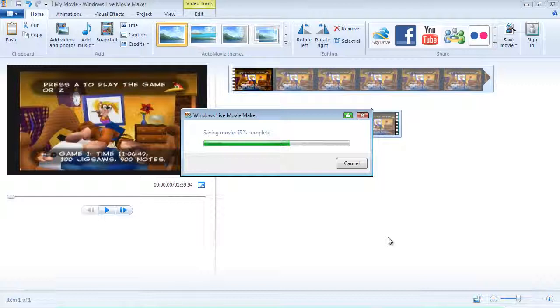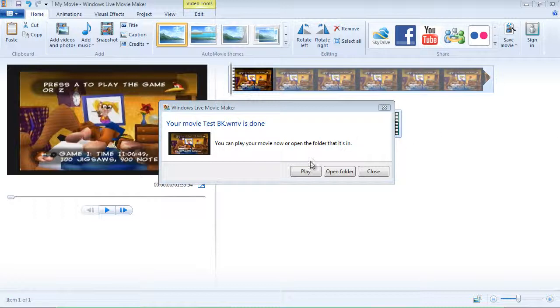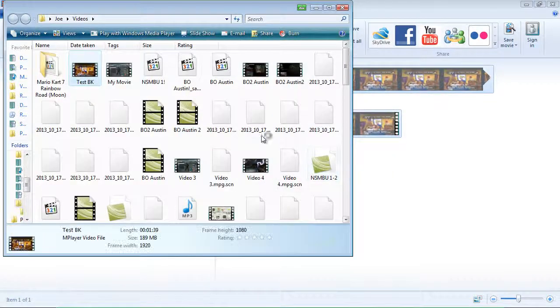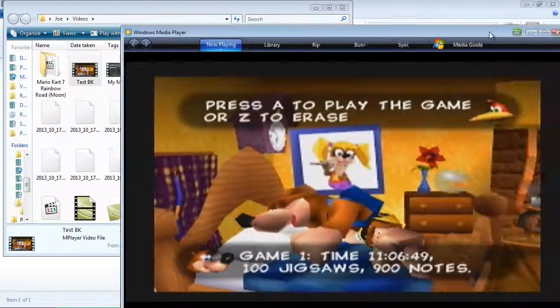So I'm gonna pause the recorder, and I will start the recorder back up once Movie Maker is done rendering the video to 1080p. Okay, now the movie is done. You can watch the video to see if it turned out right, and click on it and bring the video over here.